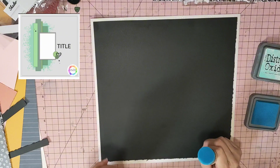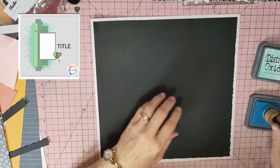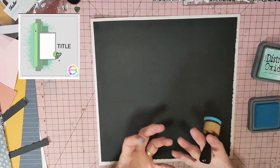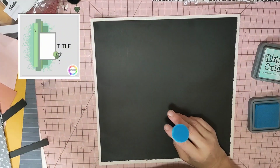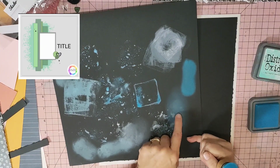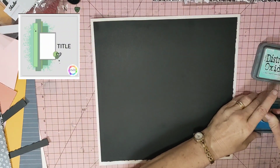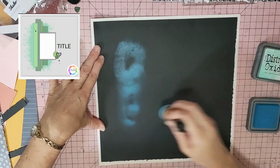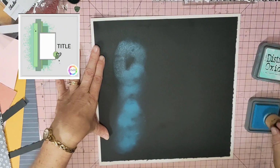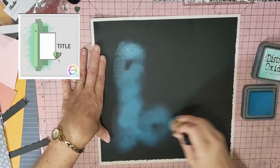I'm also doing this in conjunction with Scrap a Sketch. They had a prompt towards the end of the month for black and white. Right up my alley. But I'm going to add a little bit of colour in. When it dries, it doesn't dry as predominant as what it goes on, as you will see. That's ink blending and that's how it's dried. I have put some water splatters on that, but it didn't work out how I wanted onto black. So all we're going to do is ink blend around this area, and at the end we'll stick some Uncharted Mariner oxide splatters on. That's the colour we're bringing in, the blue and the green.